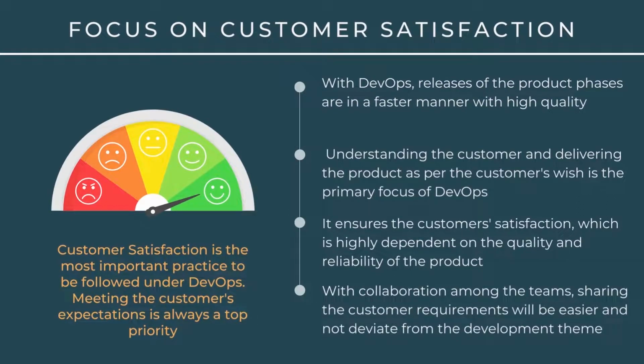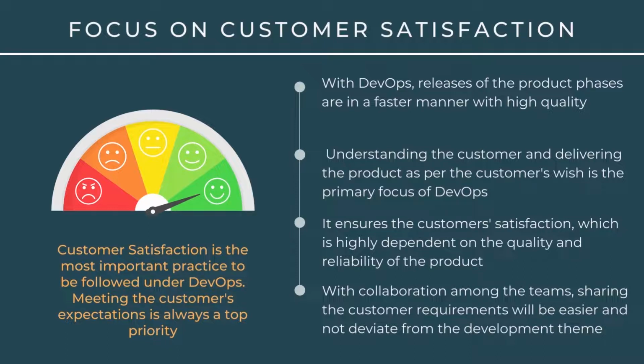Ninth, talking about focus on customer satisfaction. Customer satisfaction is the most important practice to be followed under DevOps. Meeting the customer's expectations is always a top priority, even when working with the waterfall software development model. As things are modernized, customers expect faster delivery and additional features and functions. With DevOps, releases of the product phases are made in a faster manner with high quality.